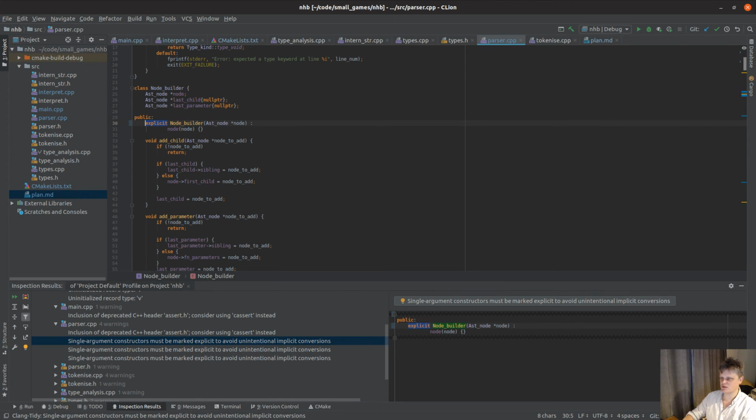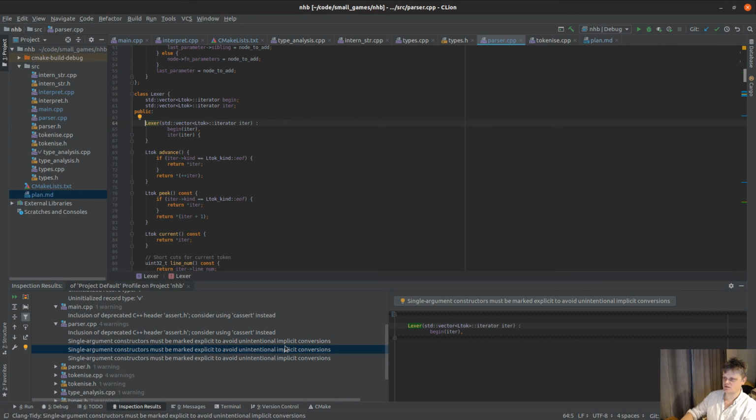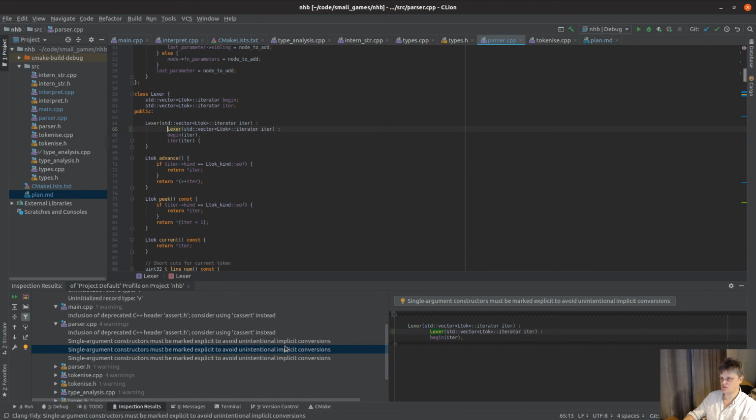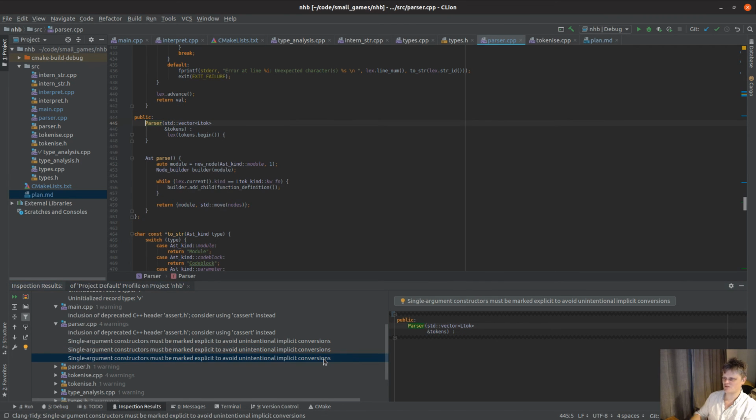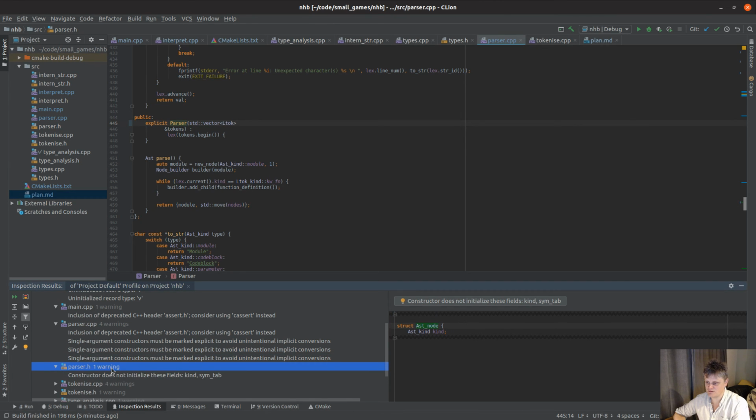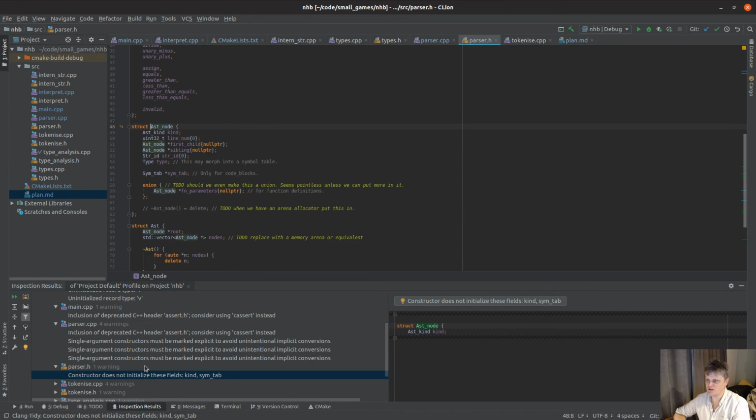Explicit, not that it matters that much because we're not taking anything that could be instant. No. Explicit, these are worth doing. Explicit means that we don't do any implicit casting. It has to match exactly. Important, you know, if you've got an integer and you don't want some other type to be cast to it, like a size t, or vice versa. Although vice versa may not happen without a warning. We do not initialize the fields.